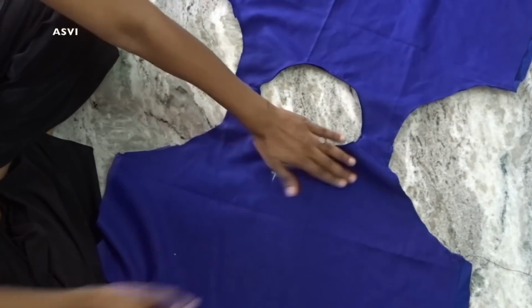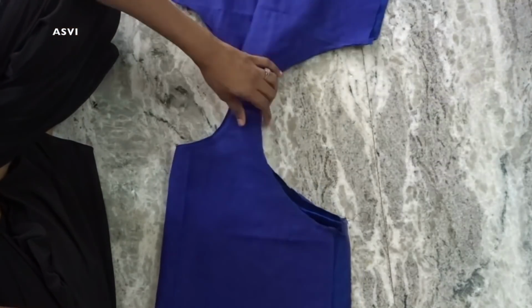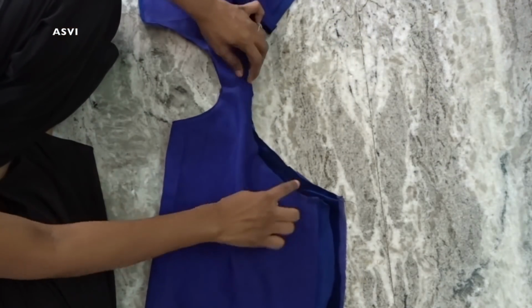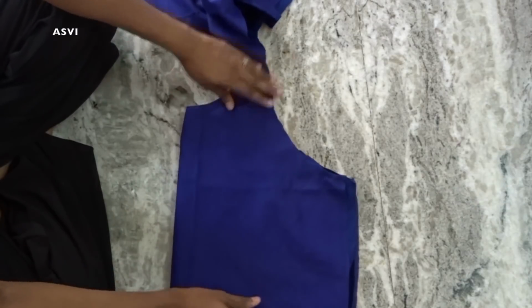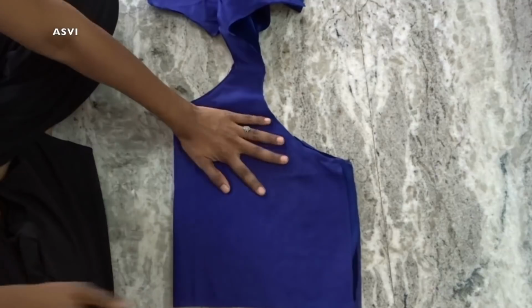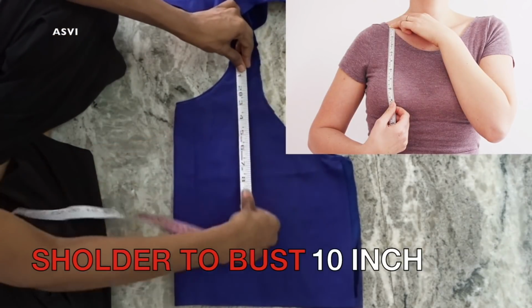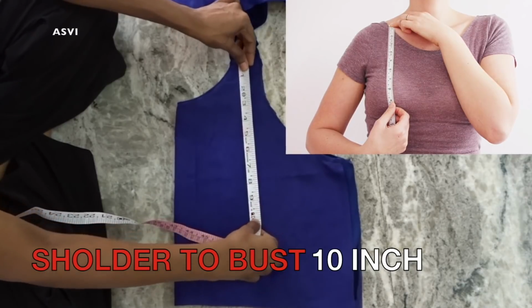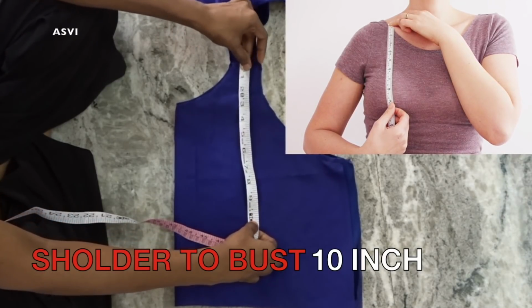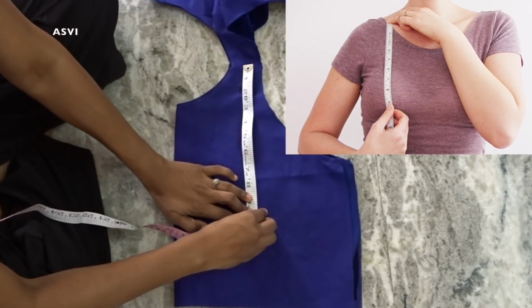Now we need to find the dart measurement in order to keep the cups. For that, first mark the front portion, and then we need to fold that front portion in this way. Okay, and the very first measurement we need to find out is the shoulder to bust measurement. We should take how much the measurement is from shoulder to bust. In my case it is 10 inches, so we need to mark that.